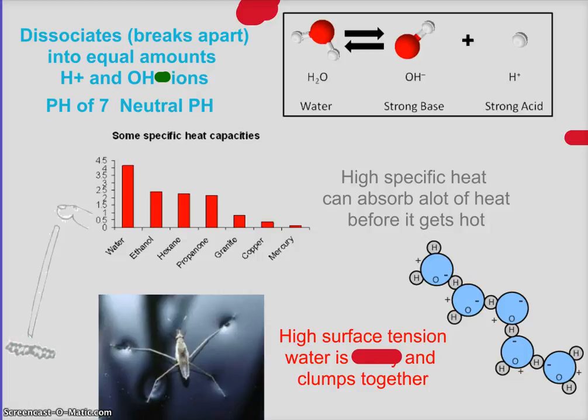Now the last one. Water has high surface tension, which, do you see how my water molecules are kind of clumping together? Yes. That basically what it means is that it makes it sticky. Have you ever done the lab where you put water on a penny and all the drops kind of mesh together? Or forget about a lab. You went to a restaurant and the water spilled and all the drops end up forming like a little puddle. It's like they find each other. That's what it's saying. They connect. Okay, they clump together. And that allows for organisms to be able to walk on water.